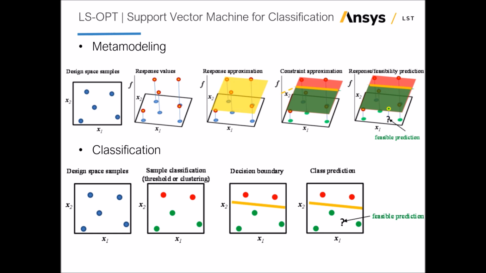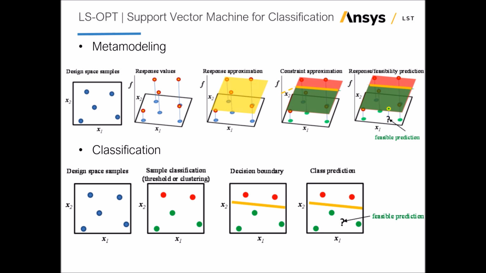Anyway, Support Vector Machine is a method of classification, which means rules for predicting which of two binary outcomes will result from a given combination of inputs. Typically, will this given set of inputs give me a pass or a fail? This is different from meta-modeling, which seeks to predict the value of a continuous variable from a set of inputs. As a simple example, the acceleration output might be approximated as a linear or quadratic function of the thicknesses of certain parts of the model.